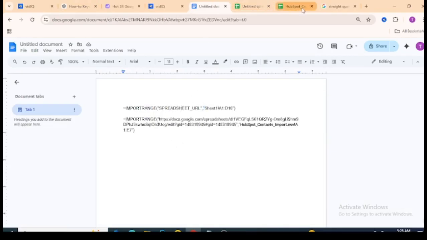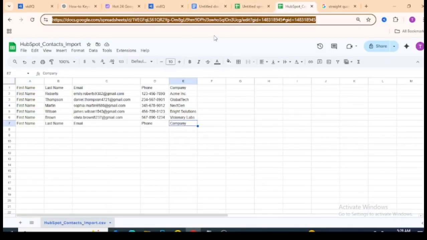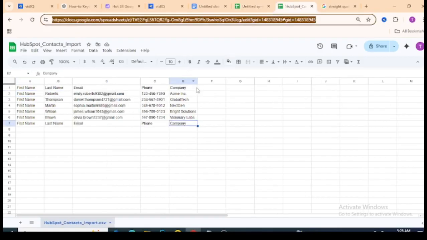Super amazing. Okay, this was awesome, and we actually were able to link this spreadsheet to this other spreadsheet, and you can see it's exactly the same. The names are complete, the last names, the email, the phone number, the company, and all of that, right? It started at A1 and then ended at E7, right? The same thing here, started at A1, ended at E7. That's basically how to link a Google Sheet to another Google Sheet. All right, that's basically it.